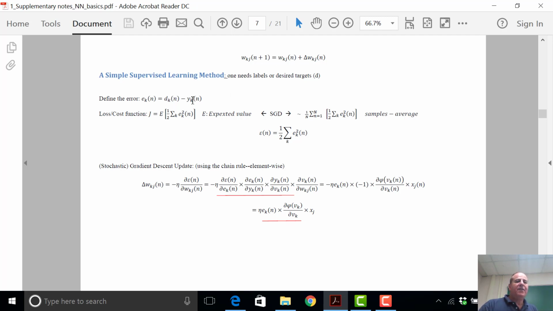So for example, here is the output of the kth neuron, and here's the desired value of the output. We take the difference. This is the error-correcting form, and we have an error signal. We're going to convert this error signal into a loss function. One way of doing this is using the L2 norm, for example. In your linear algebra section, you're going to see all these different norms. We know there are many norms, p-norms. We have L1, L2, L infinity. All these norms have different characteristics and are very useful.